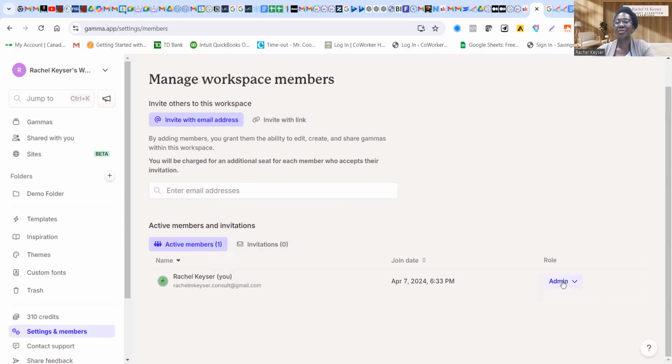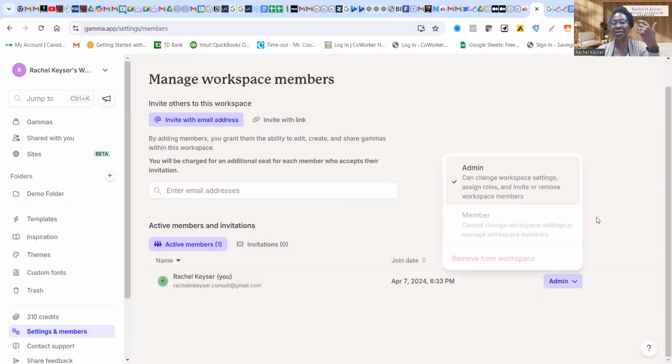It shows you the main person who created it as the administrator. If you want to give that access to someone else, you can do that from here. But otherwise, invite others to this space. You can do that with email or send them a link, either way, and then it shows you who the active members are. Here, it's only me. And also the invitations I've sent, it will show you here.